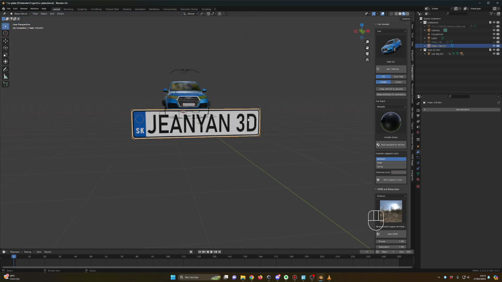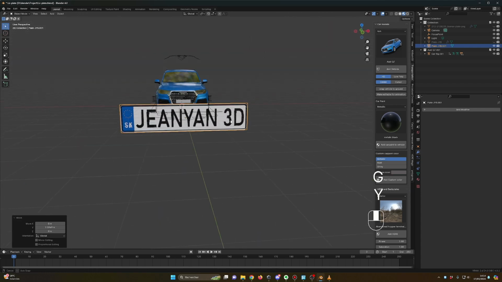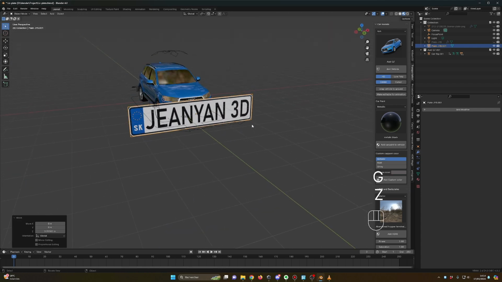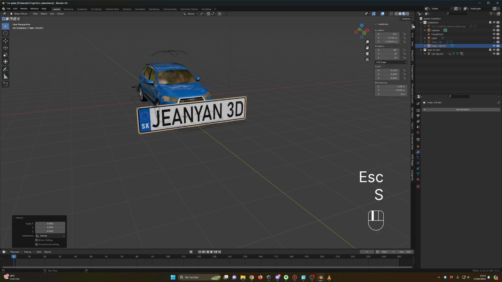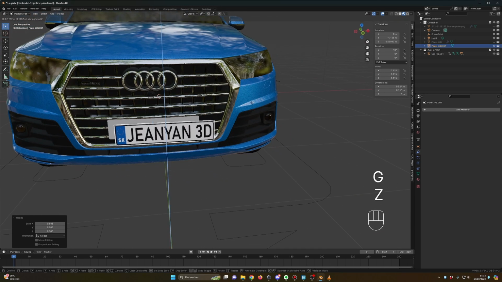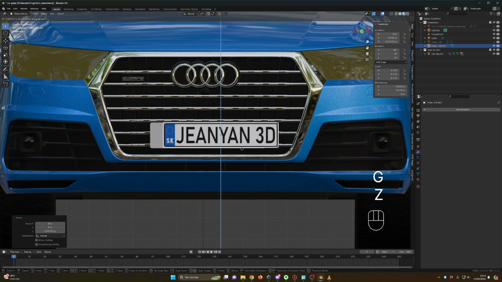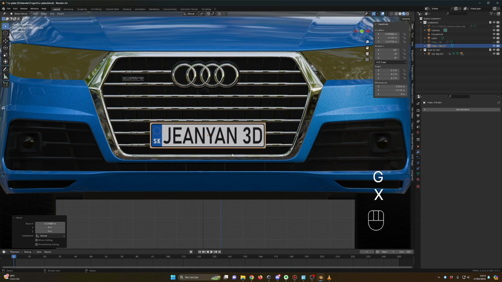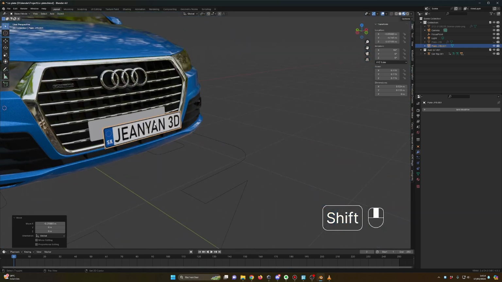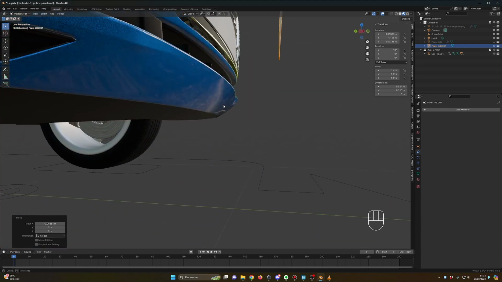So you click on the image, and the idea is to place it on this little support. So let me move it around here, and we need to scale it down, of course. So S and scale, but for me, I know that the value is around 0.115. The values might be different for you, so you just do your thing. I will press 1 again to go in front view and move the thing around, so G and X, something like that. Okay, now the issue we have is, you notice that the support has a little bending.